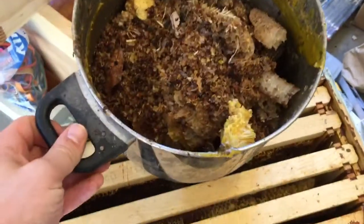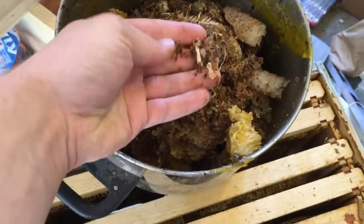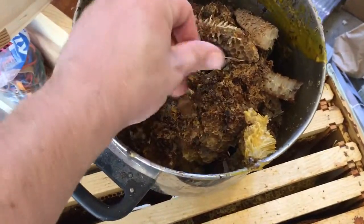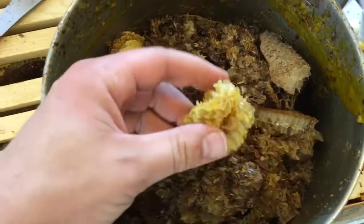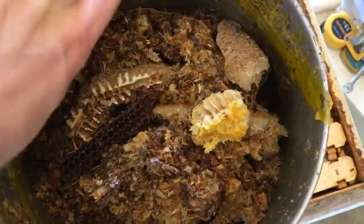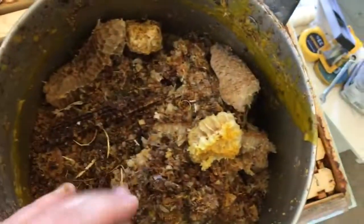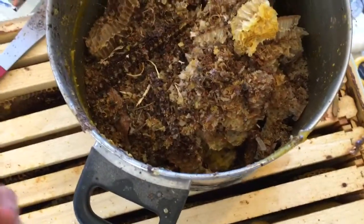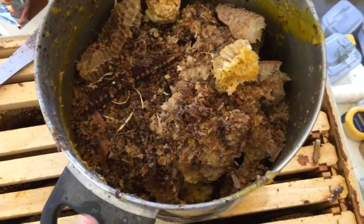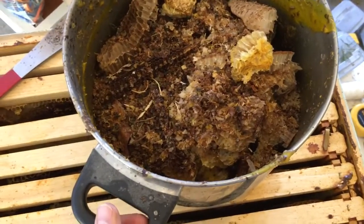I just keep all my spent comb, old comb that I've been collecting through the hives. This was some of the stuff that I collected on the bottom board of one of the hives and I ended up just scooping it all up. Most of it's wax - there's some bee thoraxes in there but nothing crazy. Here's some fresh comb I just got today, and here's a big ball of comb I just got from some overbuilding into different frames that I wanted to pull out. Save all this stuff and melt it down - you can make your starter strips or you can paint your frames inside the top bar. Some people do that as well.